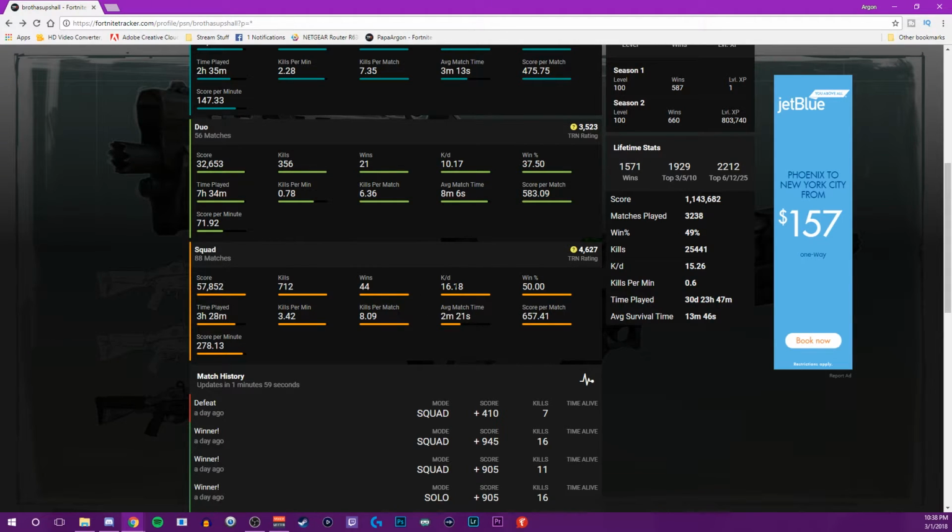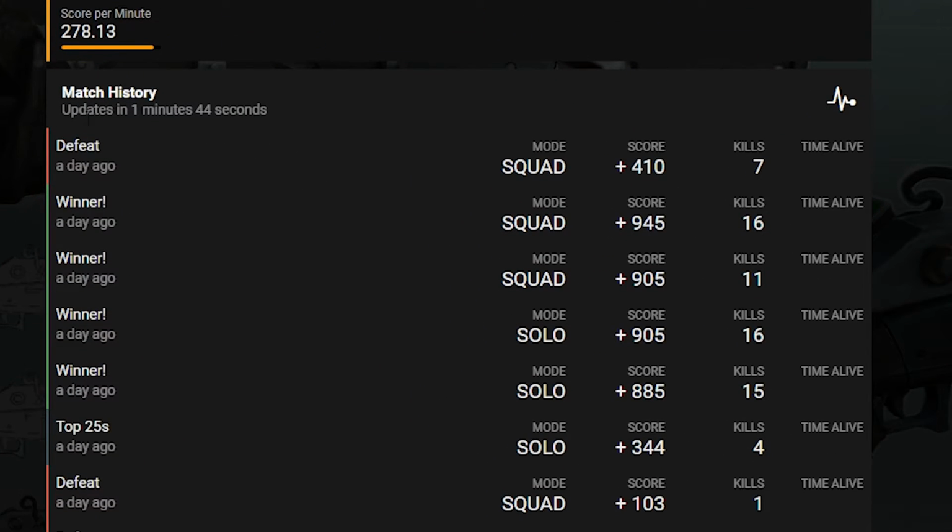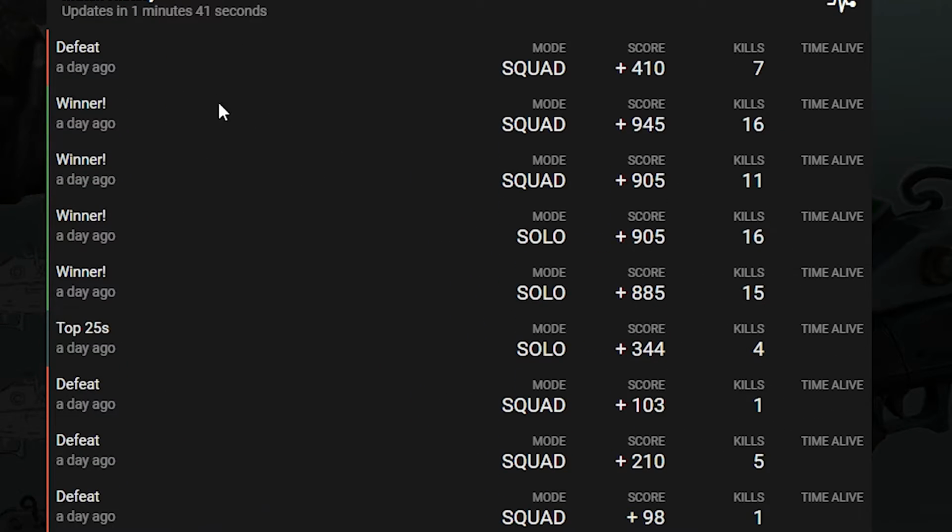What they've been doing, and this is even more insane if you think about it, him and his duos partner have been playing a lot of duo squads. So a lot of these matches are just him and another person, which is Rubes94. So they're just nuts, man. You got to check them out. But if you go down here, you can see the match history. This updates about every 2 minutes, so you can see what they did and then each match they played.